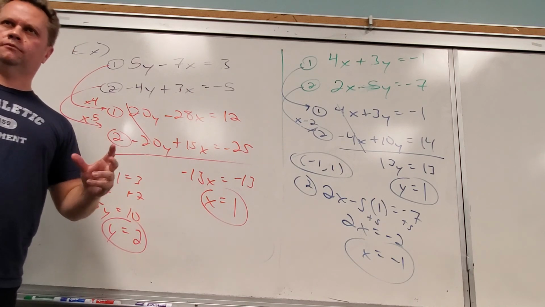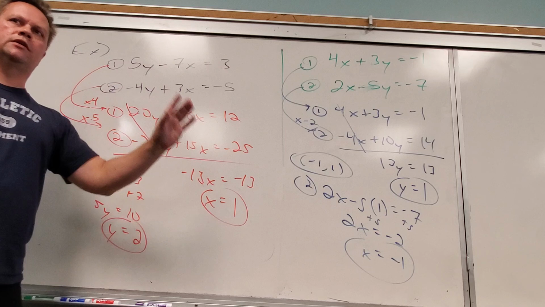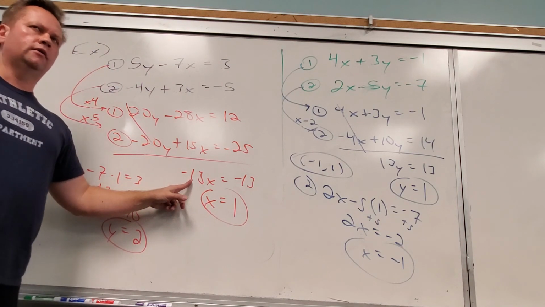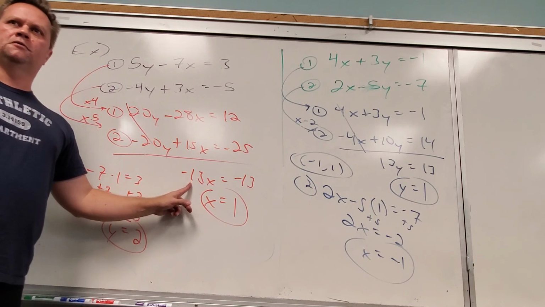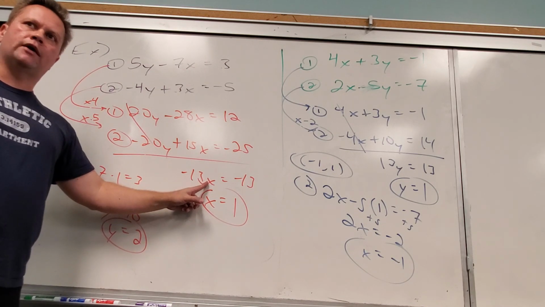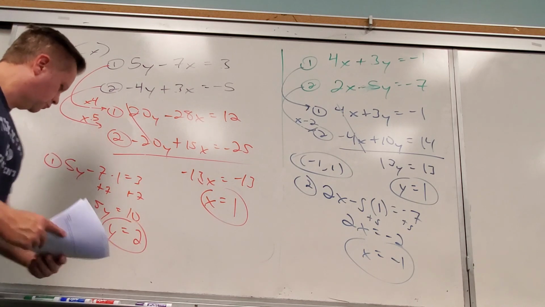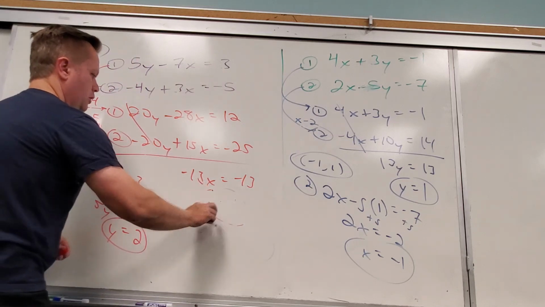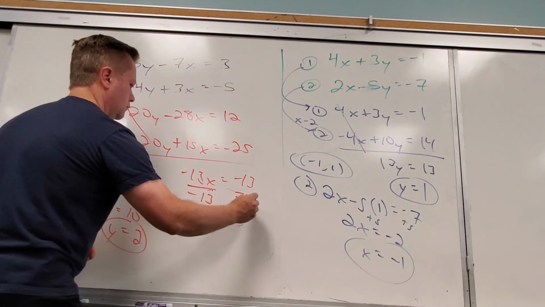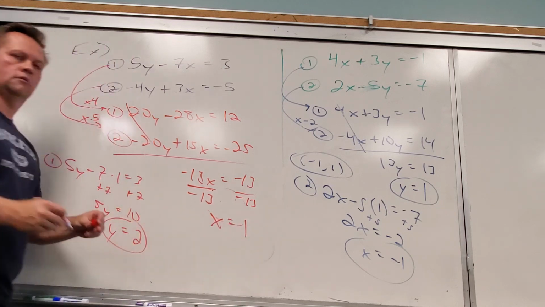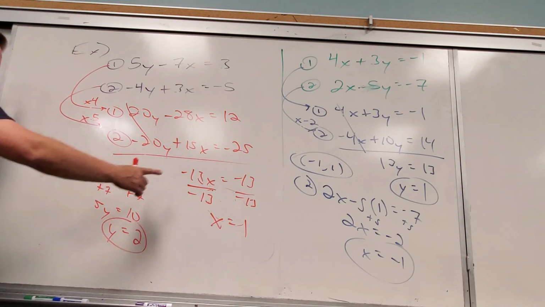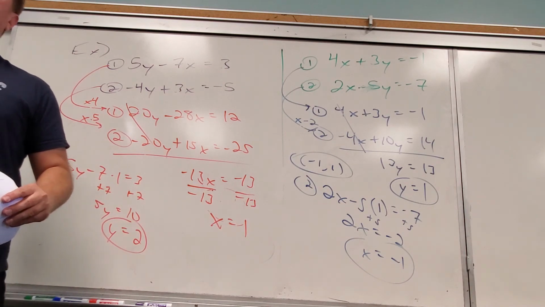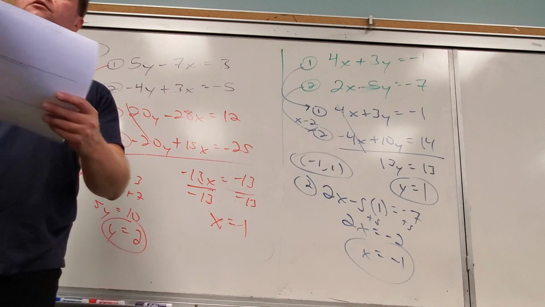Nothing would happen. So you look at the operation that's happening and you undo that operation. Your brain is going to say the opposite of negative 13 is plus 13. But it's the operation that you have to kill. So really, what did I do to that? The operation is multiplication. So you have to divide. And people forget about the invisible 1 that's next to the x. Your brain sees negative 13 and thinks plus 13 is the opposite, but it's not the opposite operation. That's what's important.